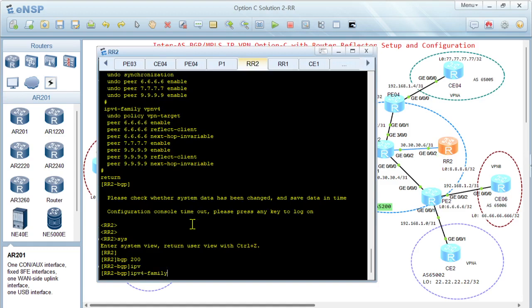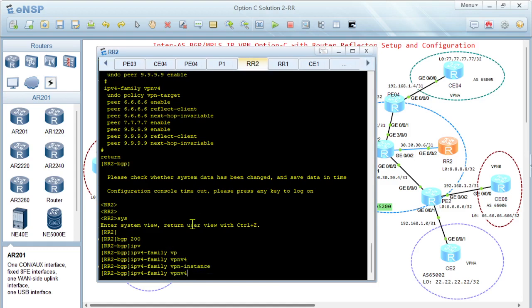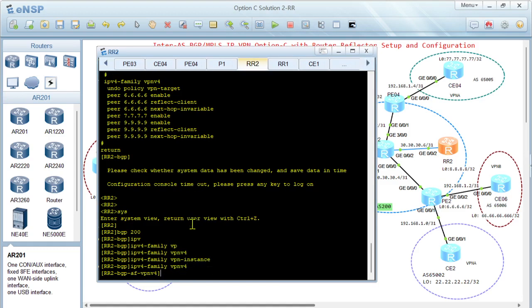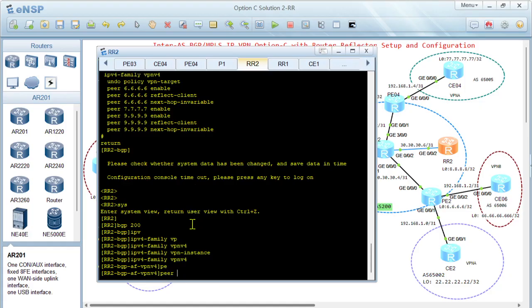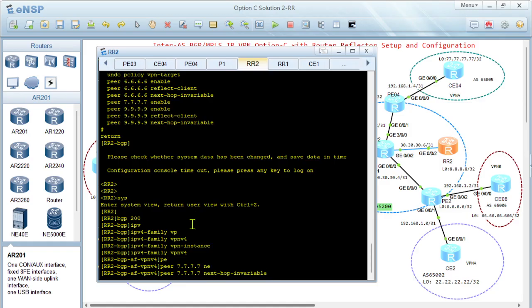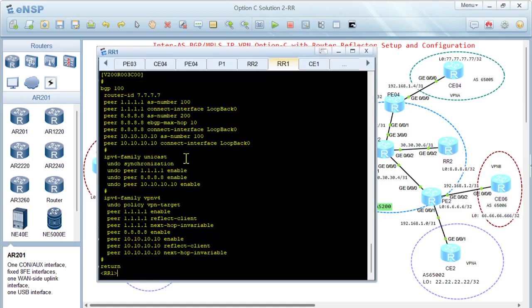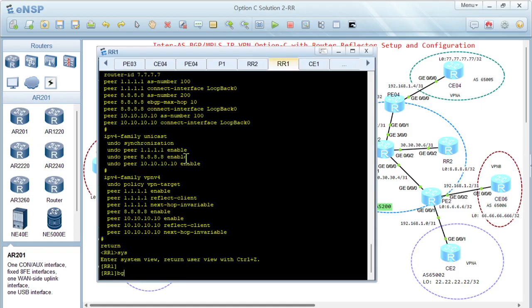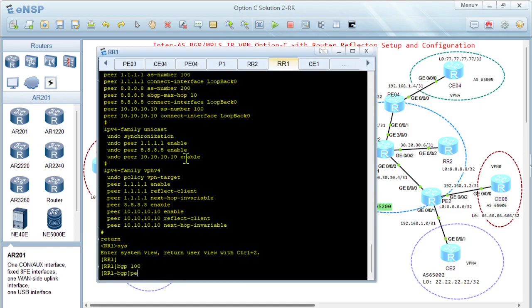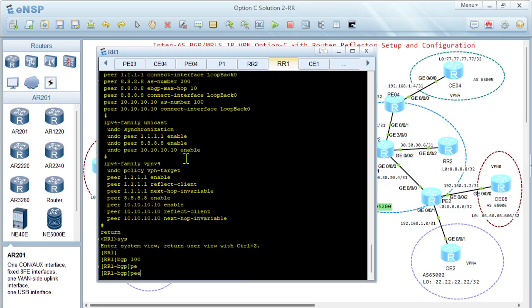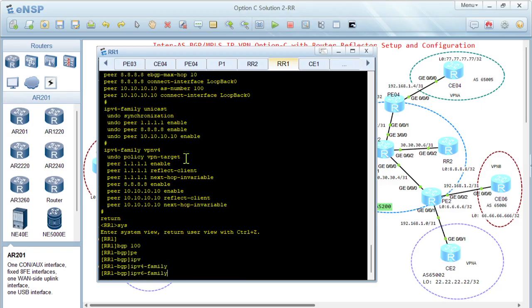So that is something that we need to change. I'll do IPv4 family, VPN v4. Then we'll do peer 7.7.7.7 next-hop-invariable. On RR1, we also need to do the same. It is BGP 100, peer 8.8.8.8 in the IPv4 VPN v4 peering.